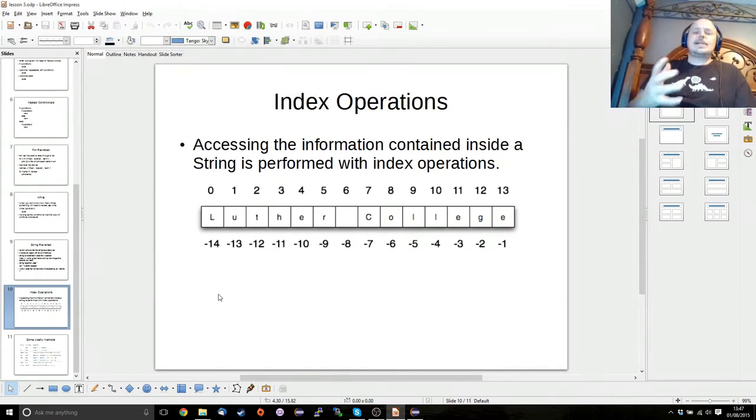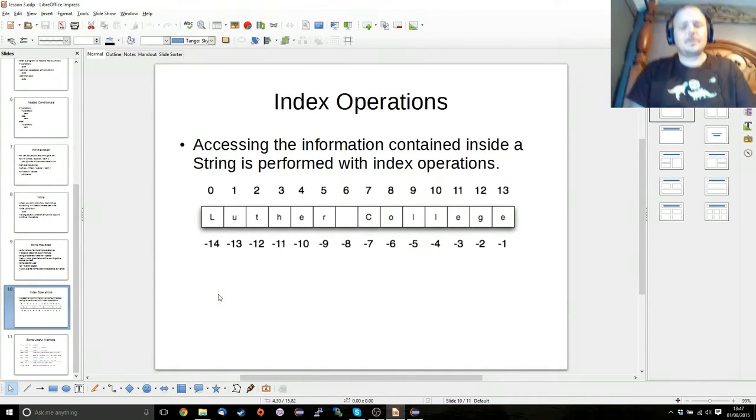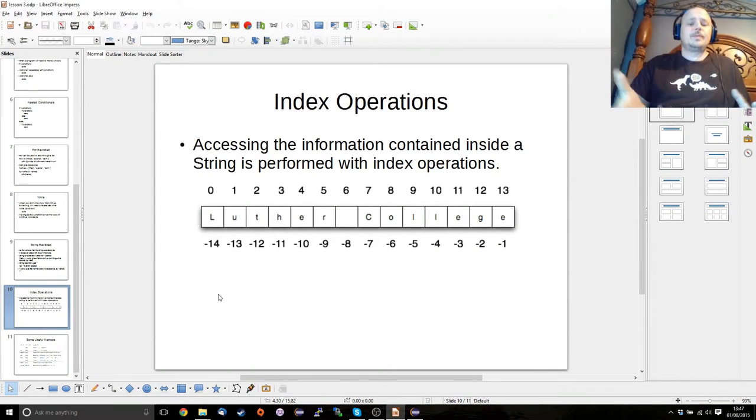So indexing operations on strings, we can go through, we can say what character is at which position. So remembering our offsets, at offset 0, we have the beginning of the string, then it counts up until the end of the string. Now, to go in reverse, we start at -1, which gives us the last one, and then we can move back to the first one using negative numbers coming from the back of the string forward.